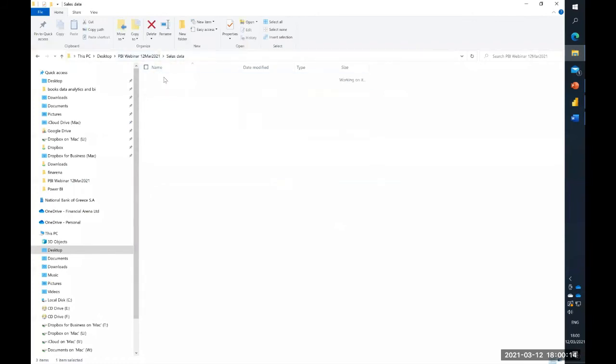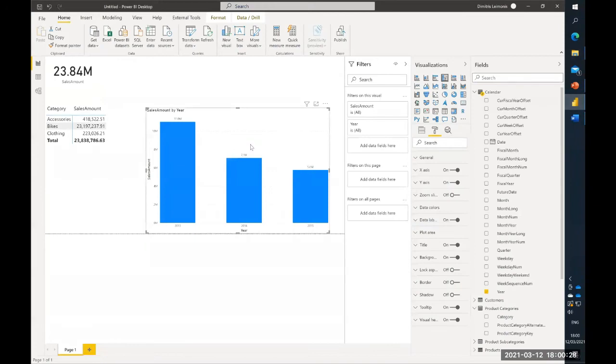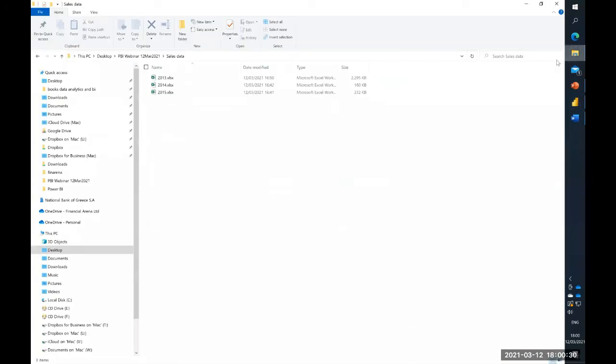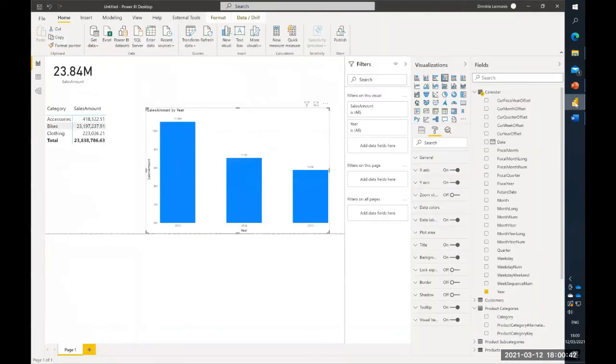where the sales data is. And remember, when we connected to the sales data, we said, go and read from a folder. Inside the folder, we have 3 files: 2013, 14, and 15. And if you see in Power BI, it brings the data here. Now I'm going to throw an extra year inside the folder. That could be an extra day, an extra week, it doesn't matter. So I'm throwing in an extra year, and the only thing I do is click refresh data.